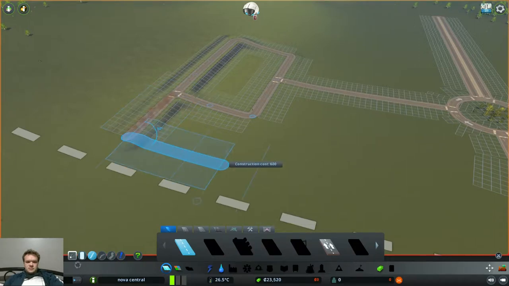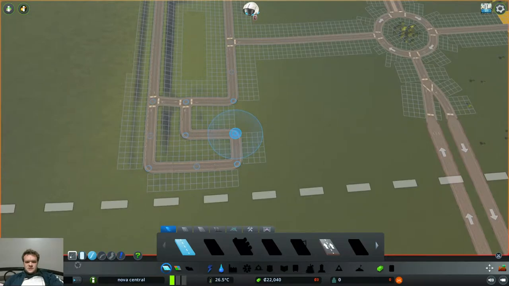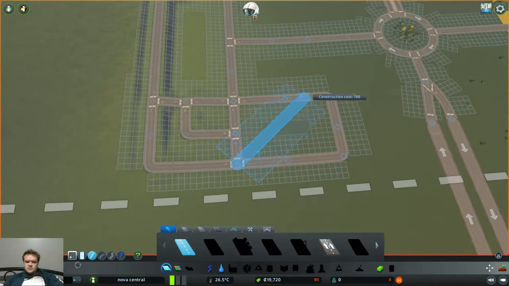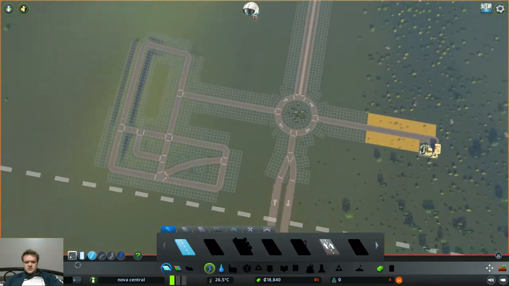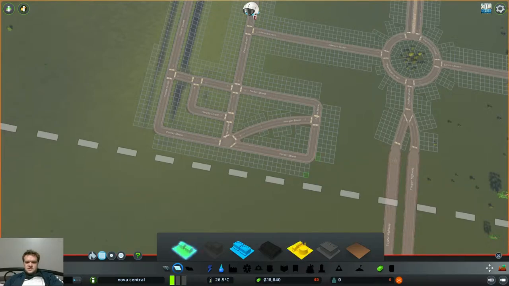Put a bit more here, a bit more there, yeah, there. We'll join it there. A bit there, have that one there. That's pretty good. Bit more here, bit more here, bit more here. And then maybe we can just do something different, just like, bam. Oh, it's coming together. Alright, now let's zone this.